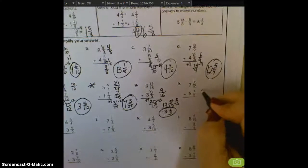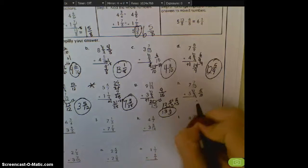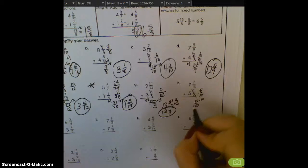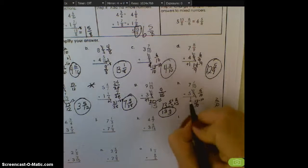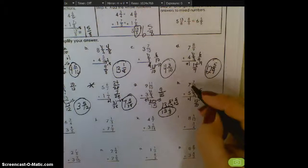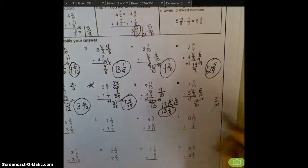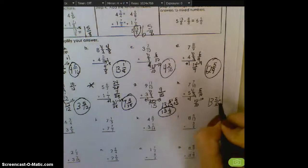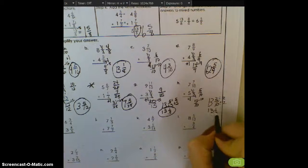This 1/2, I'm going to call it 5/10 instead, so I've got that common denominator, and I get 12/10. Let's subtract 10/10. That leaves me 2 left over, and I've got that whole right here. So I've got 5 plus 1 is 6, plus 7 is 13. 13 and 2/10, which again, if I divide them both by 2, I can get 13 and 1/5 for a final answer.